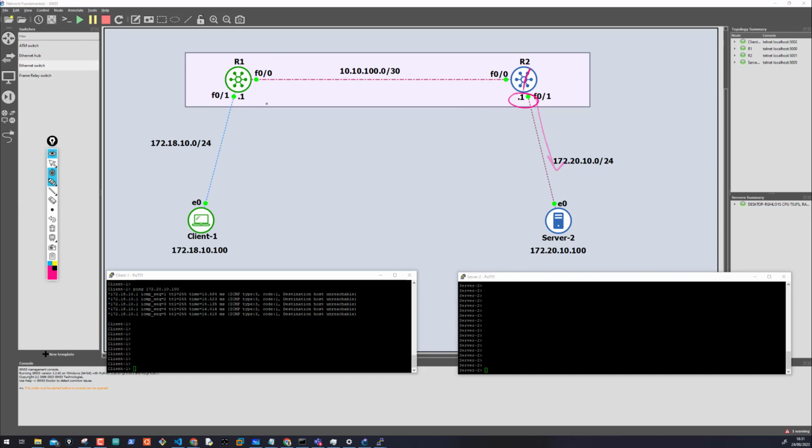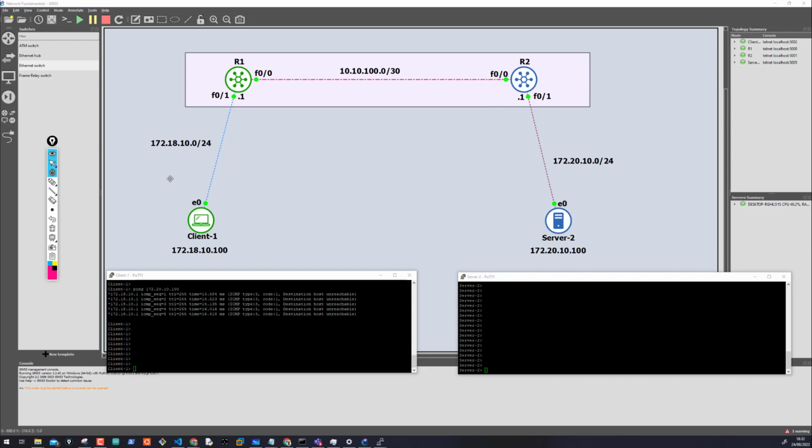Okay, so simply put, which of my neighbors is the best gossiper? Who knows about everybody else? My direct neighbor happens to be this guy here. So when I give him the information that I need, he's able to go and search and bring me the result I need, okay? So I will say, whenever there's a request to go to 172.20.10 network, please go via that guy here. That's going to be this direction. We do that first, and we'll see if we can ping the server. If not, there are other things we're going to do to ensure that happens. Okay, so come with me.